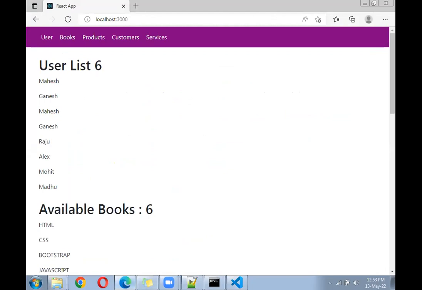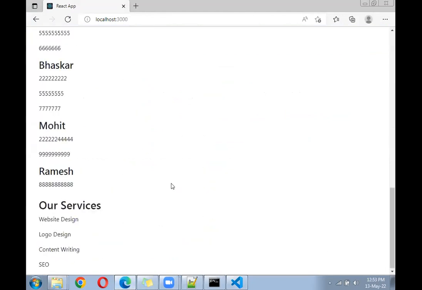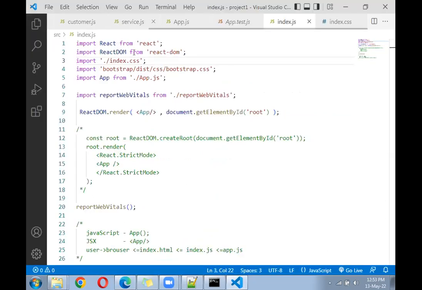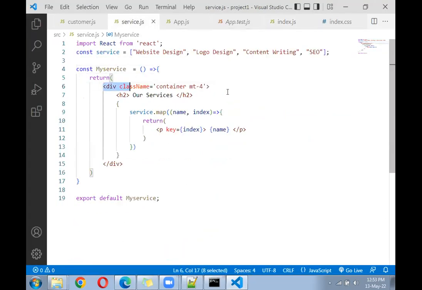Okay, so apply the container class in all the components. Go to all the components and give the main division the class container.